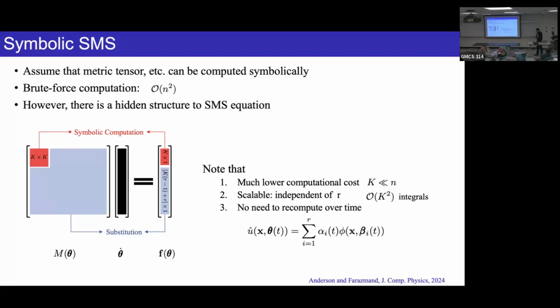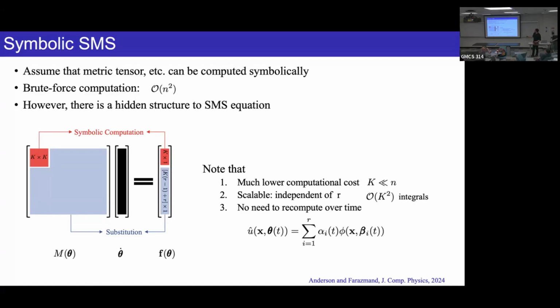Now, the second computational bottleneck was computing a lot of inner products. It turns out that if you can use Mathematica or Maple or something to compute your inner products symbolically, get symbolic expressions for them, then you're in luck, because this matrix and the right-hand side have a very special structure. You compute a k by k block of them, where k is the number of shape parameters beta in each of these terms, usually a handful, like 4, 5, 6 of them.